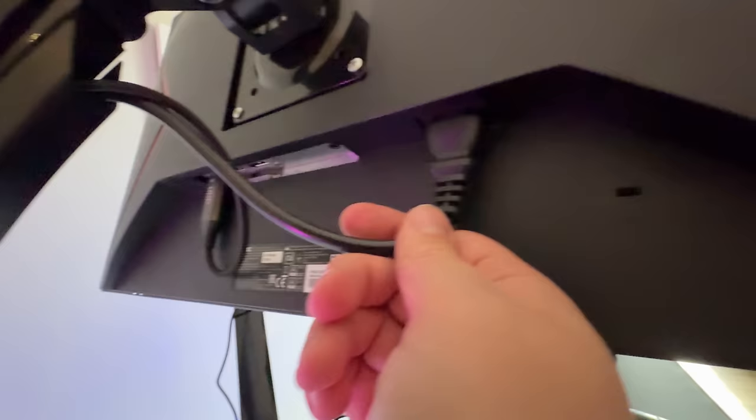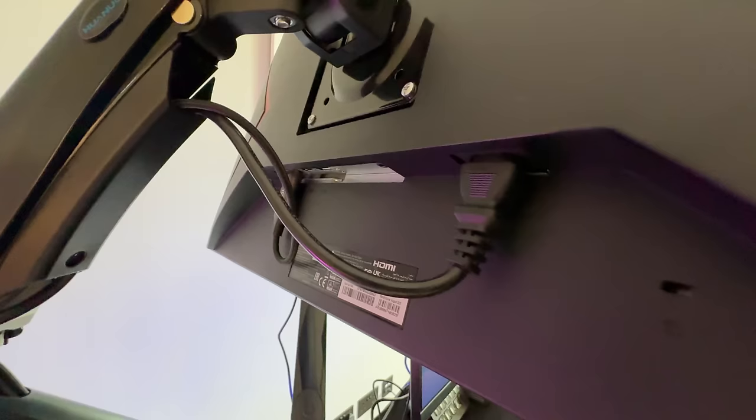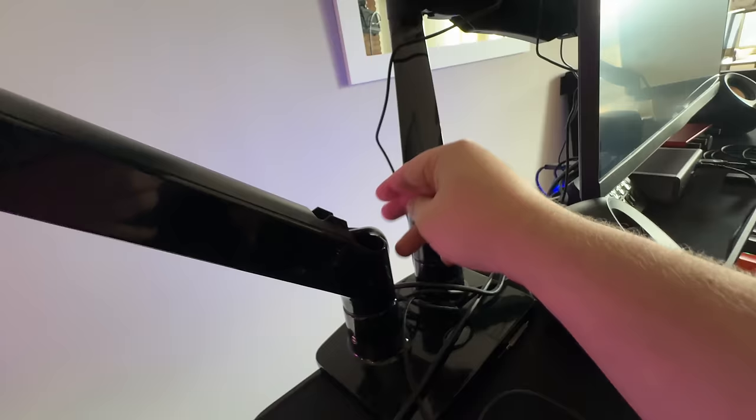I need to unplug them from the other side because it needs to be the other side of this monitor arm. And I can't really, I could just twist. I could do that, but that looks kind of stupid, right? Oh, you know what, that actually looks okay. Okay, there we go. They go through this one, out there, round there, into this one, and then they come out of there. That's not the neatest thing, I don't think, but I'm not sure how else it would come out of there really, you know?